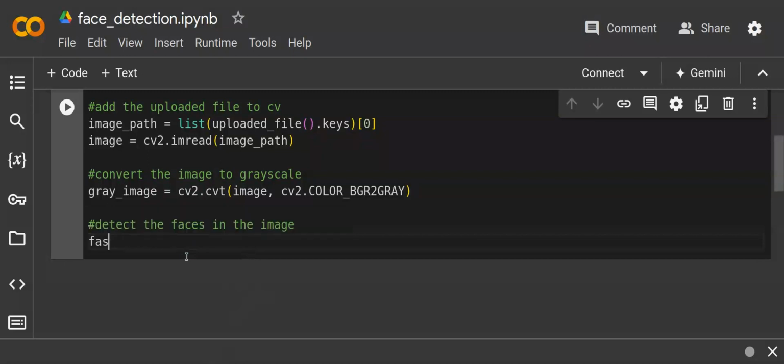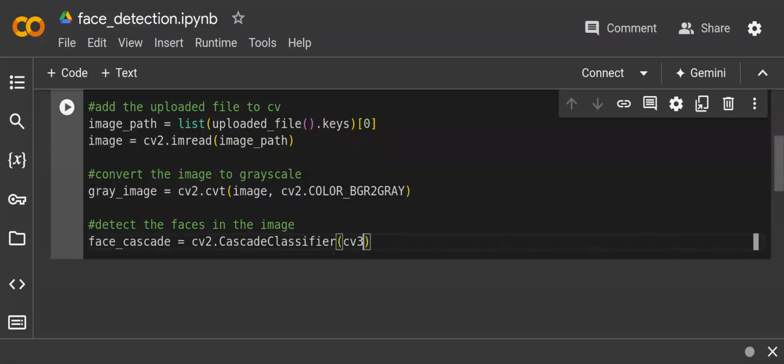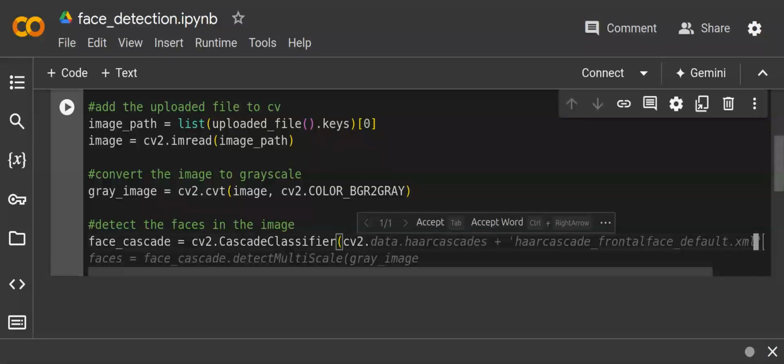I'm going to say face cascade equal to, so I'm going to use some functions here to actually detect faces. So look at this code very, very closely. What I'm going to say is cv2, which is the library that we are using. So cv2 dot, we now say cascade classifier, and then we say cv2 dot.